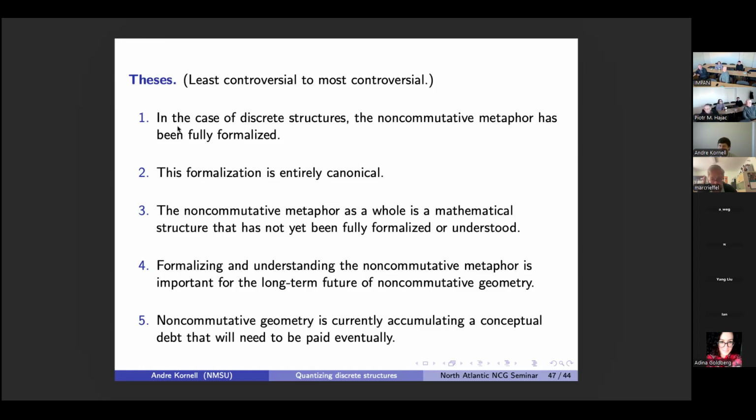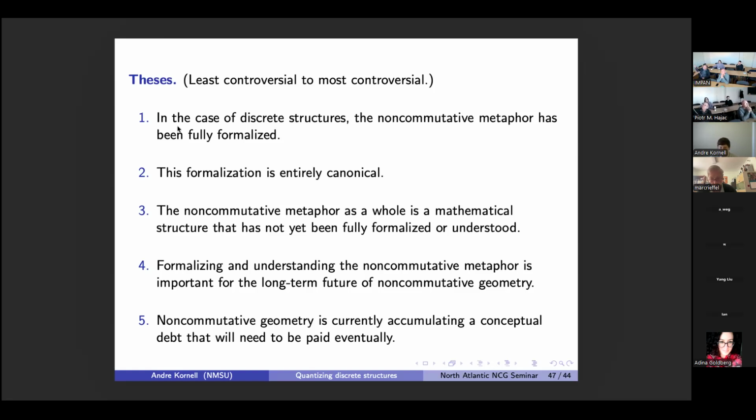So I would emphasize in response that the boundary between what I think has been formalized and what I think has not been formalized is discrete structures versus continuous structures. You are describing discrete structures, therefore my response is that yes, all of the structures that you are describing should be quantizable in exactly the sense that I've been quantizing, let's say, discrete monoids, discrete groups.